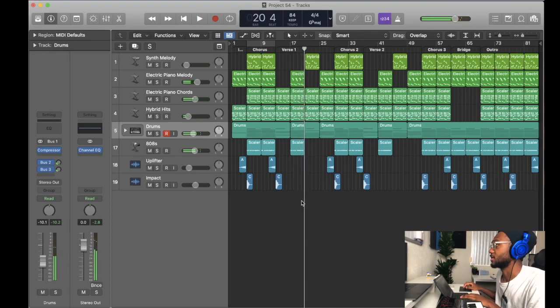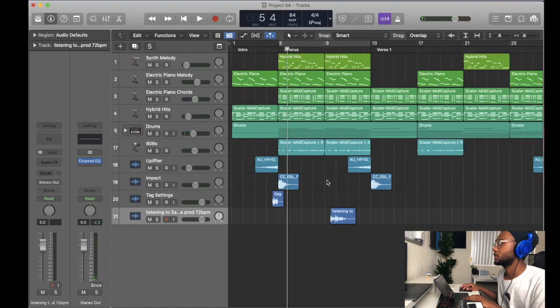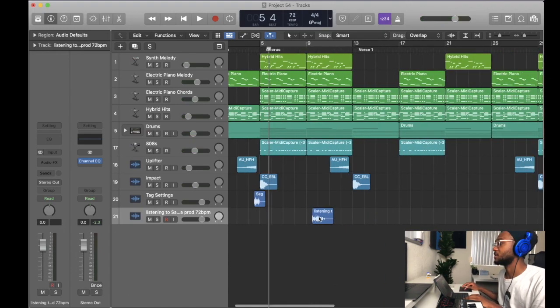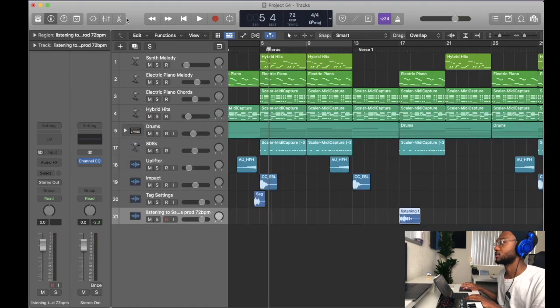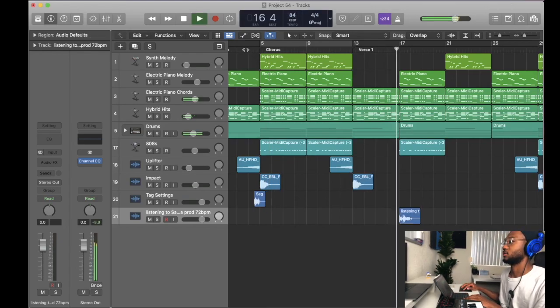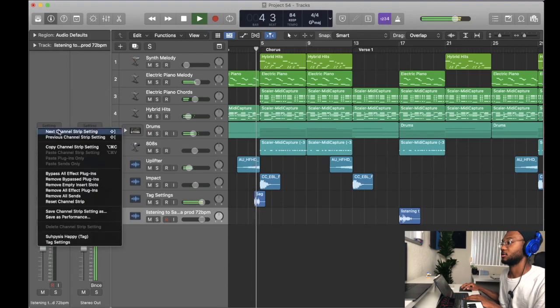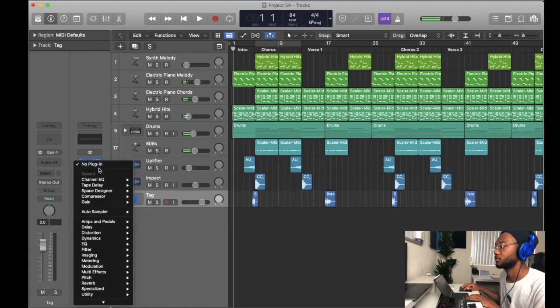Okay, I'm just going to tag it, master it, and I'll be all finished. Nice. So the way I work my tags is I see that this is 72 BPM, so I just change 72 BPM. Double click this, hit to flex, and change it back to 84. Just like that. The tag has now been set up. Tag is beautiful.